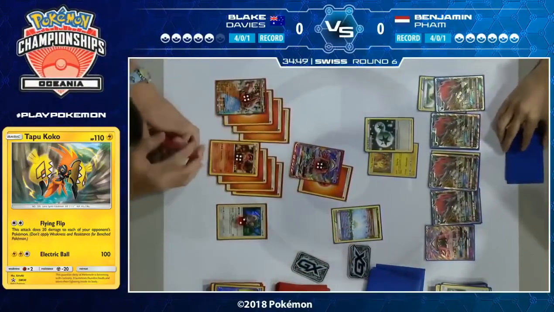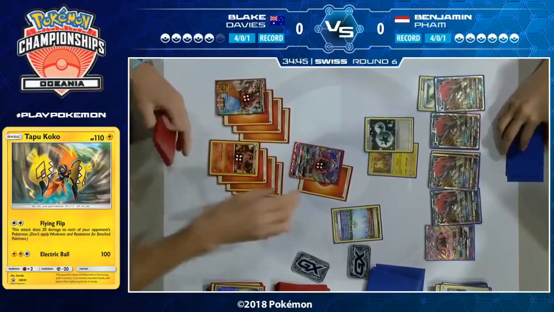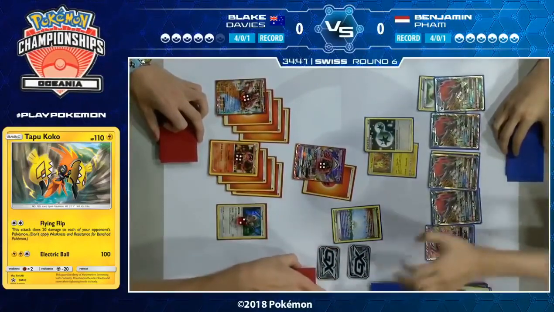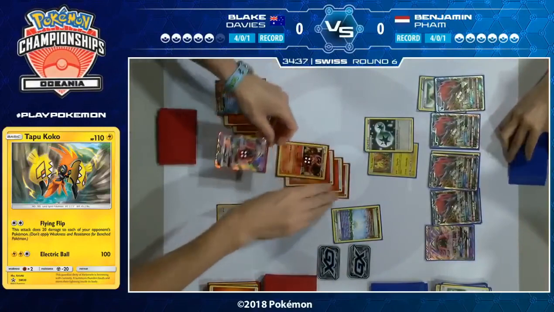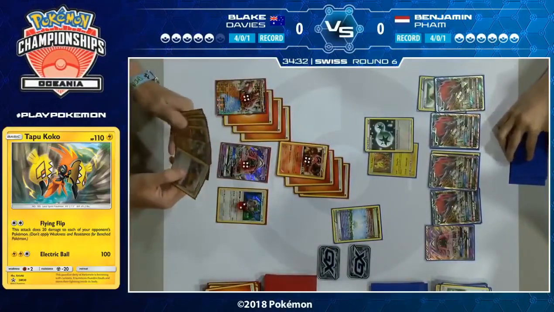But now Benjamin's thinking, great, now I can just attack with Zoroark every turn and, you know, win the game hopefully in 3 or 4 turns. And let's face it, that's what my deck is meant to do. That's what I want to do. I don't want to be messing around 2-hit KOing with Zoroark. I want to get you into range straight away.